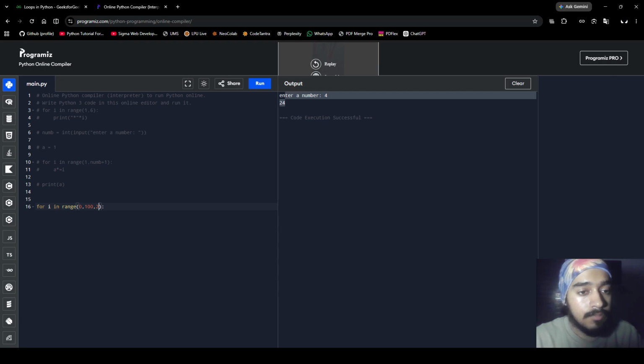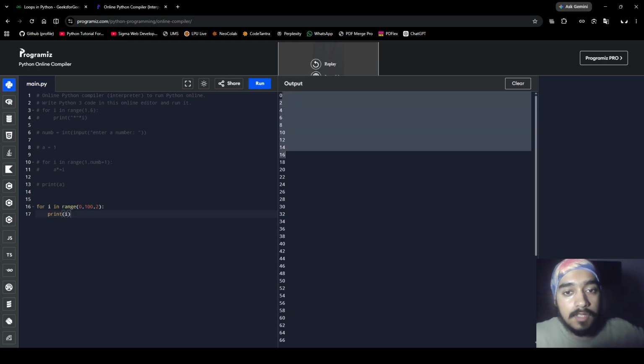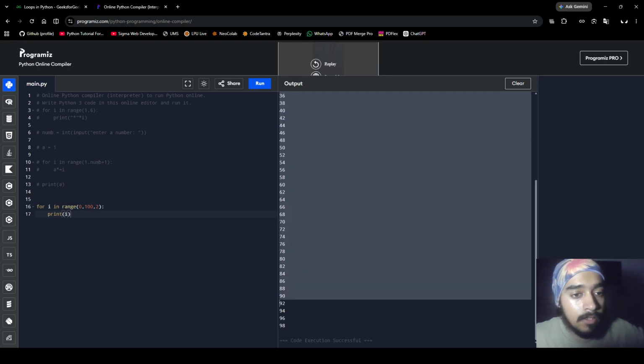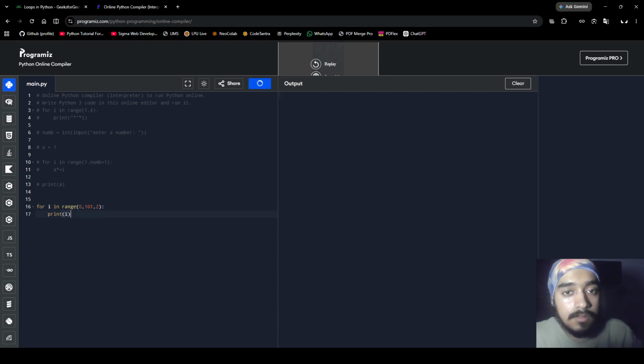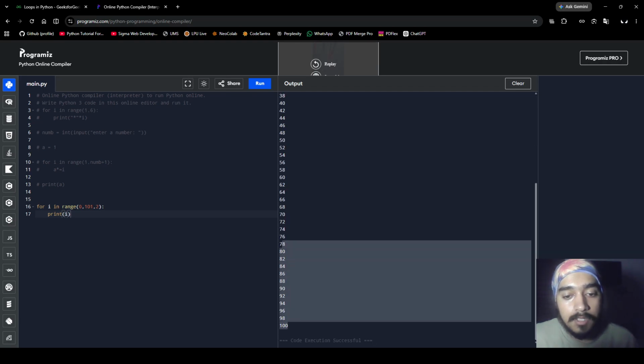I'll use the step argument to jump by 2, and print i: 0, 2, 4, 6, 8, and as you can see here, up to 100 it has printed. 100 will not get included here because it runs up to one less, so I'll change it to 101. As you can see here, it has written up to 100. It is a very easy program.